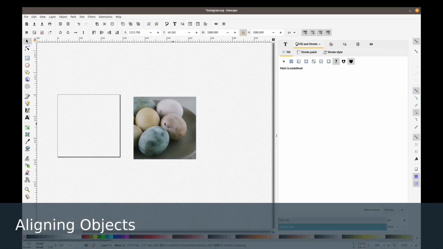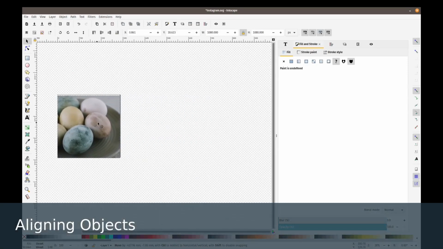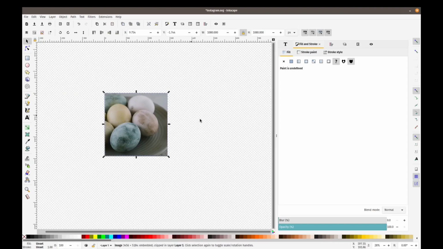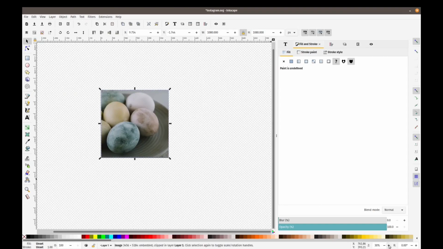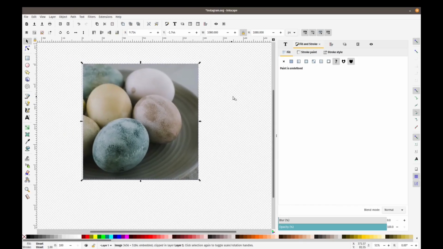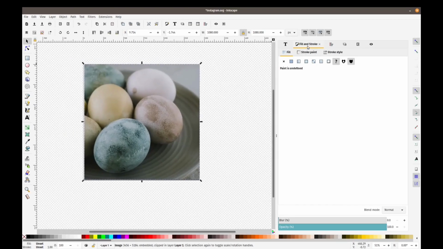So what we need to do next is to align this to our canvas or put it as the background of our canvas. Now you could do it manually, but as you notice, this is going to take you forever. And to get the accuracy that you need, we really need to be using some tools. Well, don't worry because Inkscape comes with that.